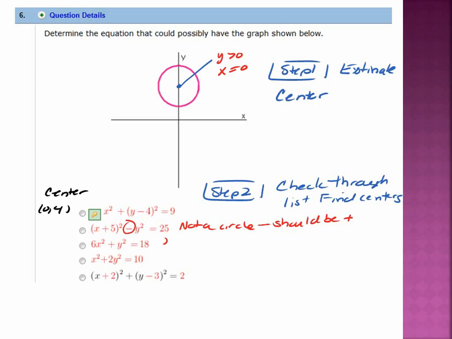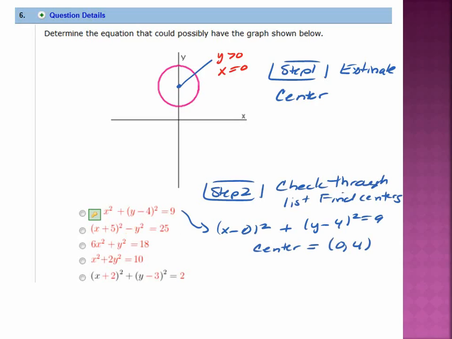Question. Where is the radius? The radius is 9. They don't give it to you? They just gave me the formula. They're just asking, here's a picture, which one of this list fits that picture? That's what they're asking. So the first one's the formula for a circle, and it has a center which makes sense compared to that picture, right?